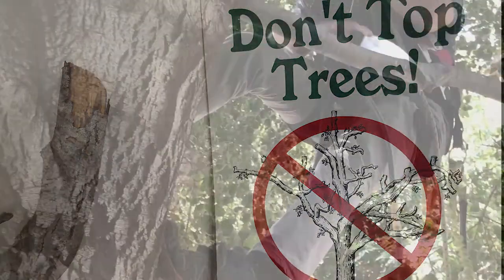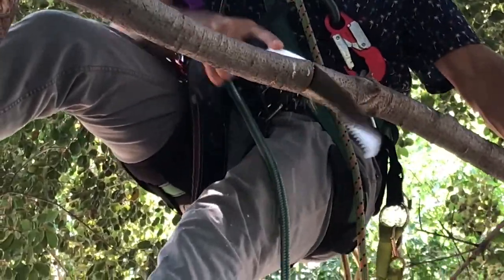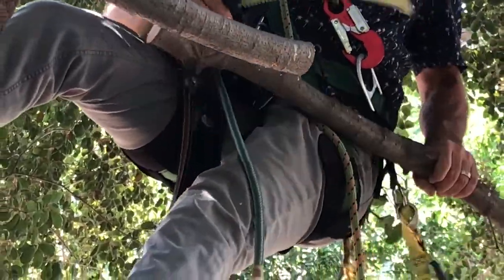Beware of any contractor who advertises this service or tries to justify it as an acceptable way to manage tree size. Save money in the long run and make sure your contractor is licensed, insured, and a certified arborist.